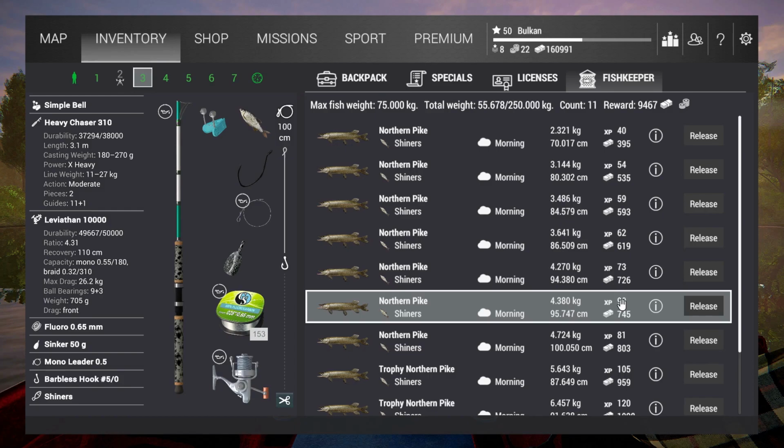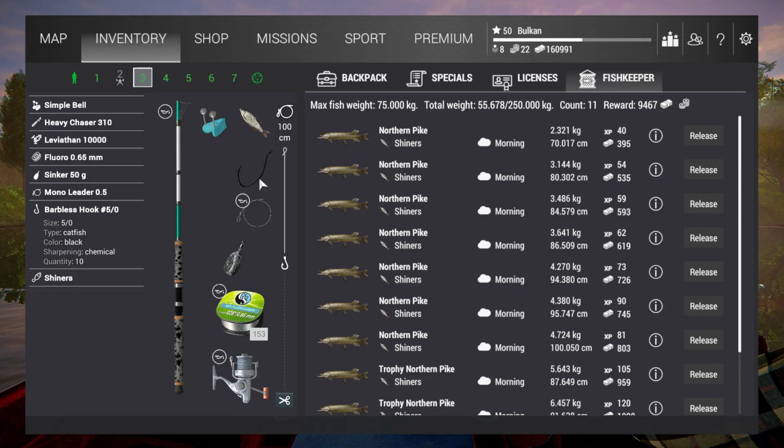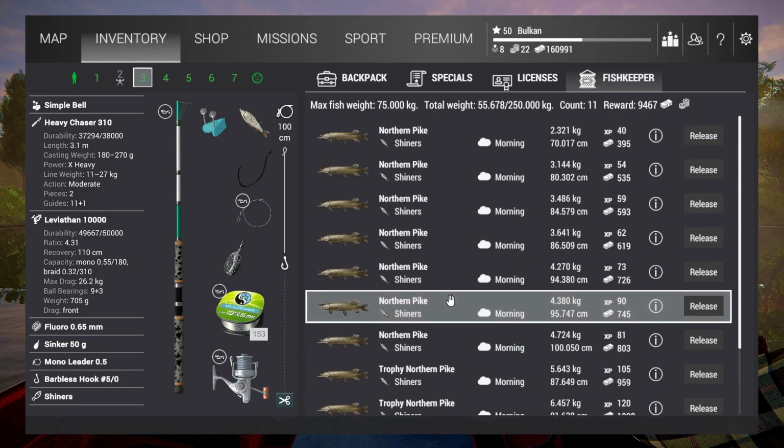So guys, this is where the barbless hook pays off. Same everything, just changing to barbless hook gives me 20% more experience. Now, doesn't look like much here, but imagine over here. Can you imagine this with 20% more? How about a unique? It's even better.